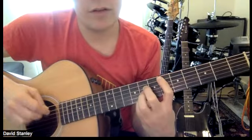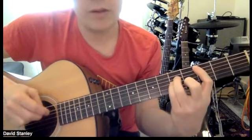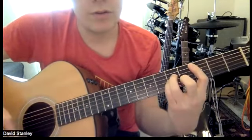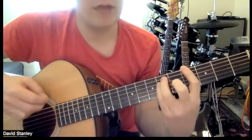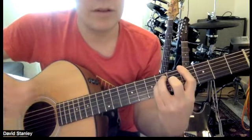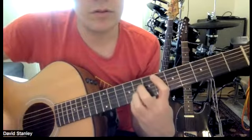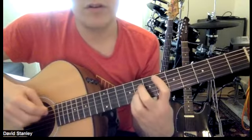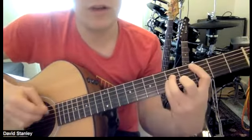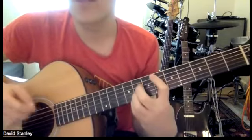You're hitting the low note of the E flat, which is on the A string. You go, then you strum the chord, then you go to C minor and you do the same low note twice, strum the chord. Then you go to the A flat and the low note will be on the E string — hit it once, hit the chord, then back to the original. It kind of goes: low note, chord, low note twice, chord, low note, chord, low note twice.